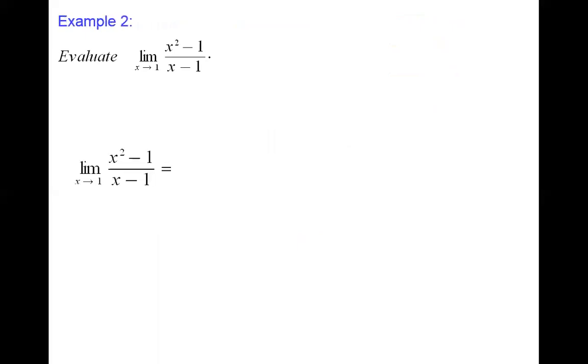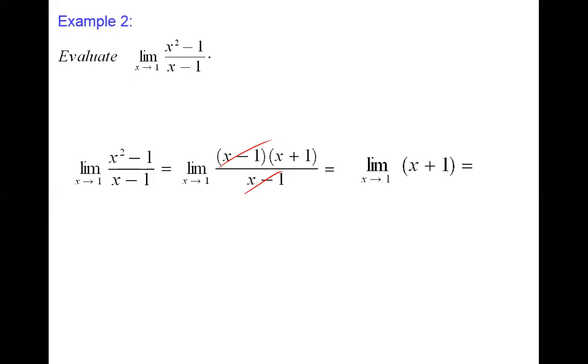You probably see that it's easy to factor the function on the top, x squared minus 1. It factors as x minus 1 times x plus 1. And it's so nice because we see that the 0, x minus 1, is a common factor, common 0, gone. And now I only have the function x plus 1, and I can substitute 1. Instead of x, I put 1, and the limit is 2.